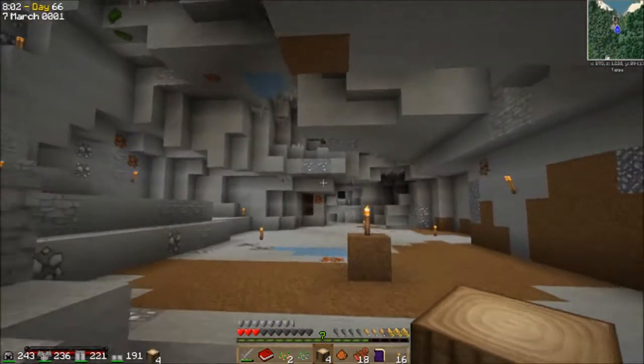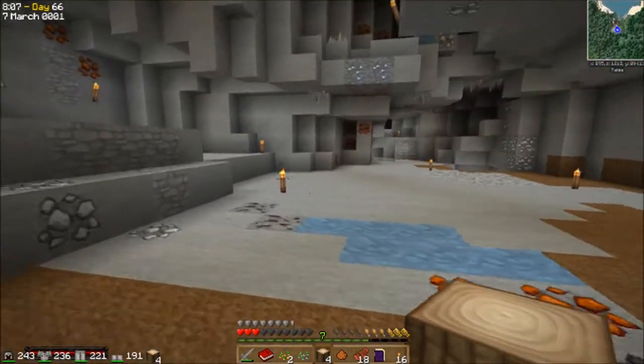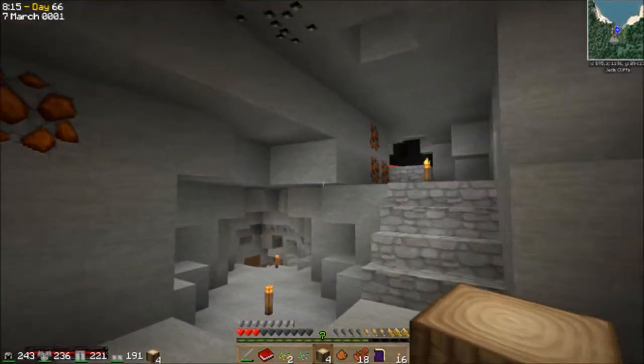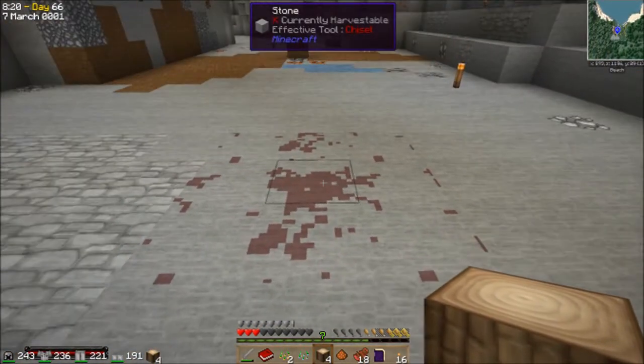What I want to do is, since we have MFR and Thermal Expansion now, and Open Blocks, I want to find some plastic. I need to get some plastic. I want to know, why am I bleeding? Is it because I'm injured?